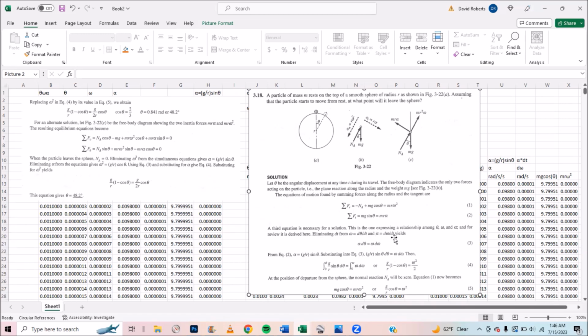Change in angular speed divided by change in time. So then they took the change, because both these have dt, they made them equal to each other, and then they got this alpha d theta, and I guess you just solve for alpha and then just throw the whole mess right into there. So if you're solving for alpha, this is omega d omega divided by d theta. D theta goes over there so you can integrate.